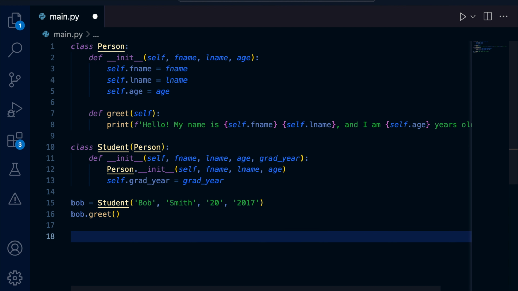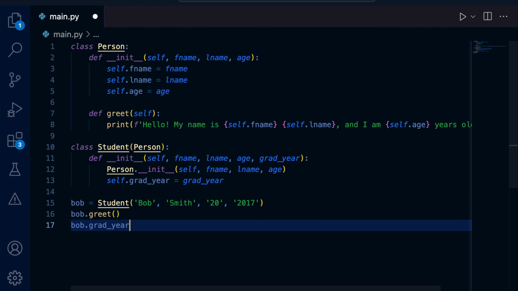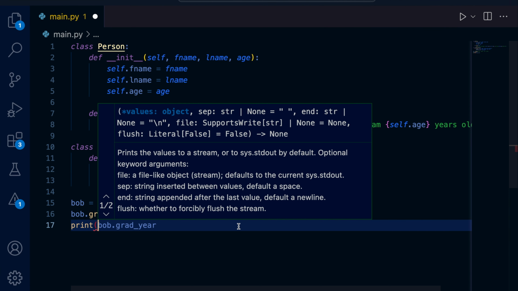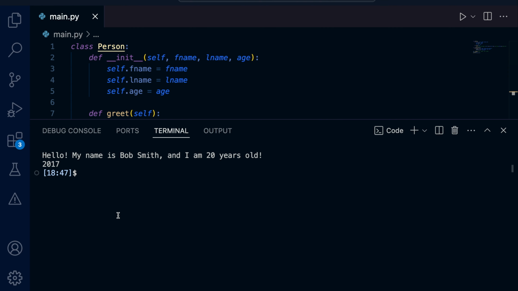However, now we notice that since Bob is now a student, we can print his graduation year. And we see that result as so.